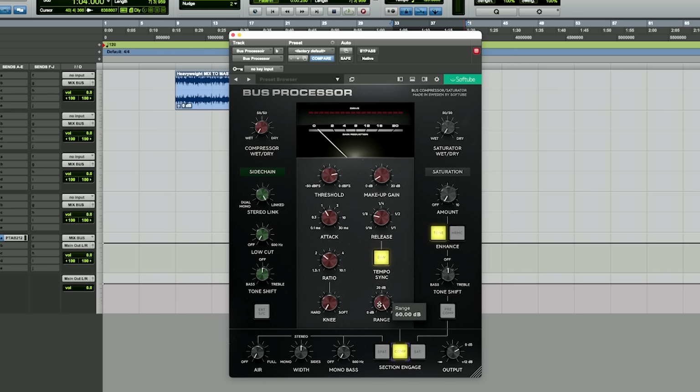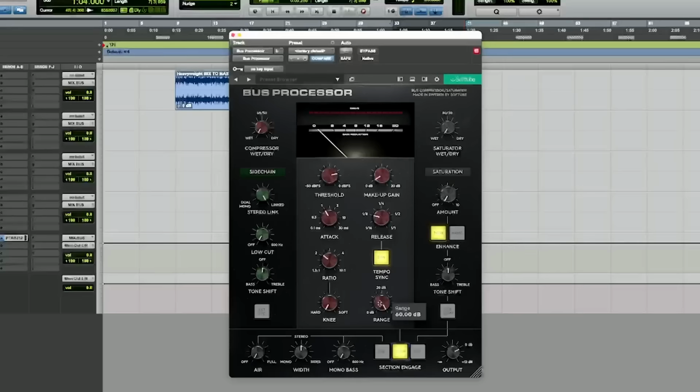And this can happen sometimes when you're mixing. You're in the middle of a mix, and you're like, why is everything just feeling so tight? And you'll realize that you have like 6 dB of compression going on your bus. This will help relieve that in some ways. So you can bring this down so that it's at like 1.9, 2 dB. And what the range will do is make it so it will only compress 2 dB. Anything over, it's not going to go that far. So it will help you to not over compress your master bus. So let's check it out.